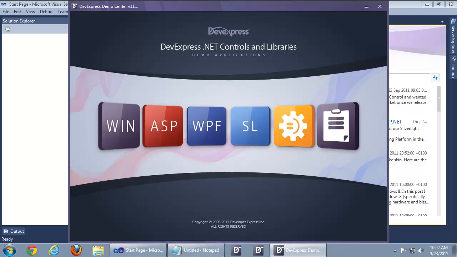We are going to take a look at the MVC GridView and how to do editing in it. And the reason I wanted to show this special webinar is basically there's a lot of questions that come up about how to do editing in MVC, and I believe using our GridView gives you an advantage because it makes it a little bit easier.